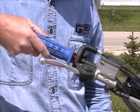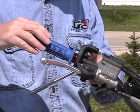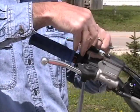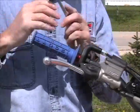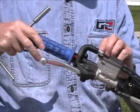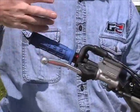At that point in time, we need to make sure that the throttle moves freely, and if at this point in time you feel any sluggishness in the throttle, we need to check to make sure that the end of the tube is not pushed up onto the handlebar, or that we have the cables in their guide paths. At this point, we can see that the throttle action is very smooth. If the free play needs to be adjusted, this is where you would do it right now, but it seems that everything is fine on here. We then at that point will reinstall our rubber protective boot, and at this point we're ready to go ride.